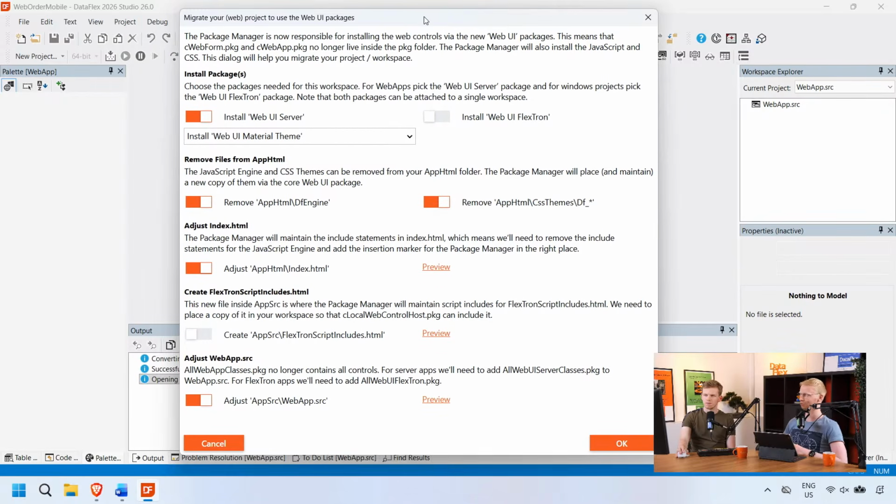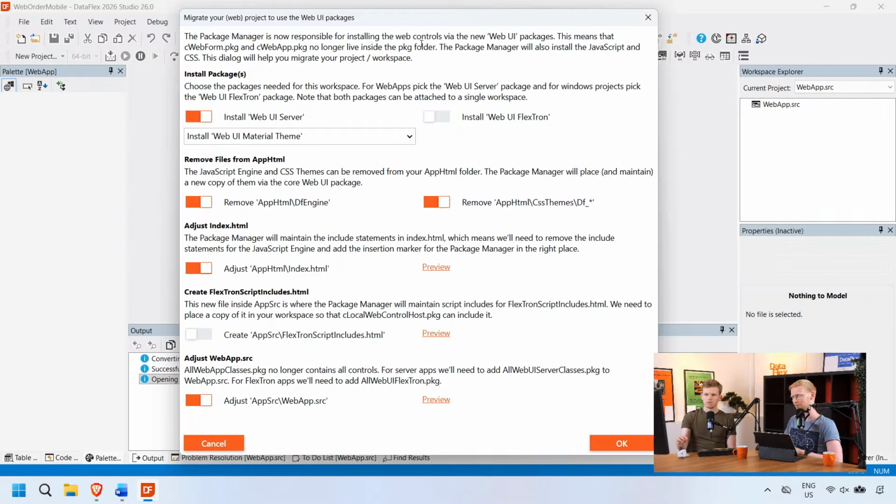And that's, of course, because now we don't have the web UI bundled with the studio any longer. This is all in the package manager. So you get updates, security patches, all those kinds of things for the web UI. And this is the one phase where you need to migrate from that hard-coded studio version to a package. Yeah. So that is what this widget is for. And maybe you can walk us through it.